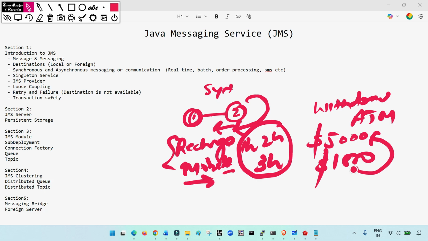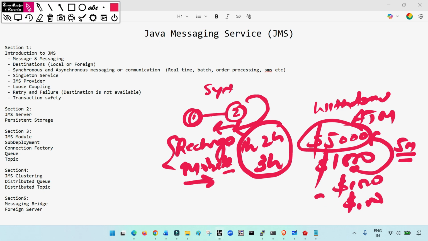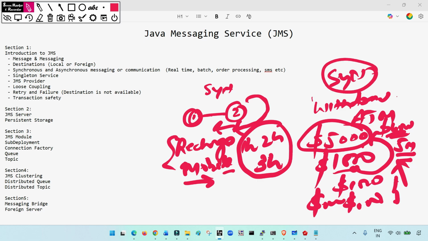Otherwise, if it took 5 minutes to update your account, then within those 5 minutes you could do multiple transactions and withdraw more money. So if you have withdrawn 1,000 immediately, your account has to be $4,000 immediately. This is called a sync transaction, where the response needs to be immediate.